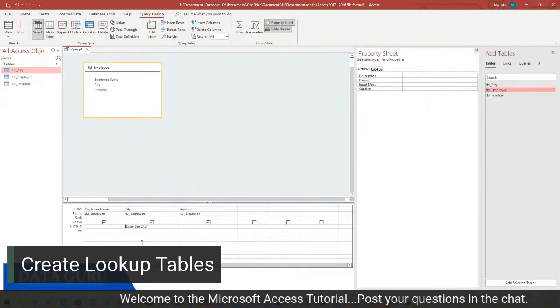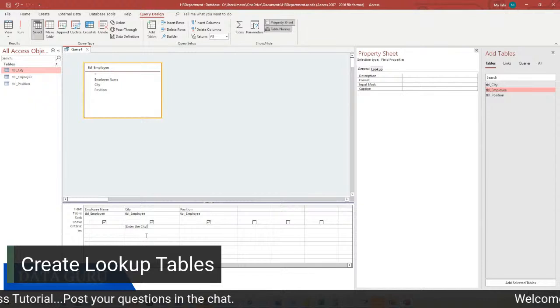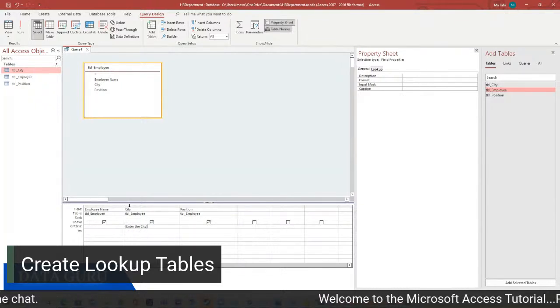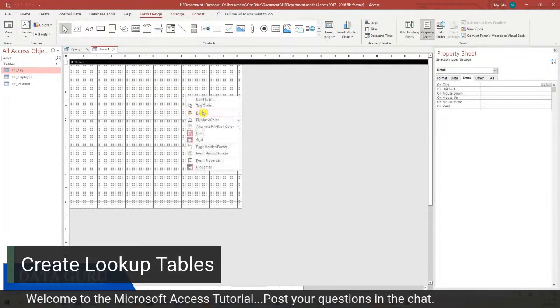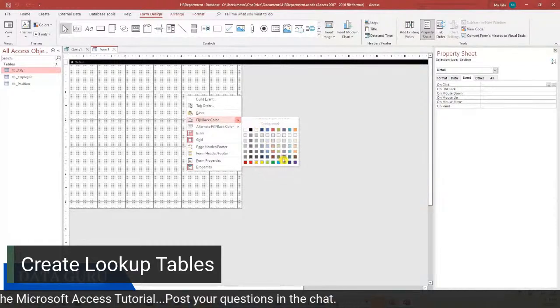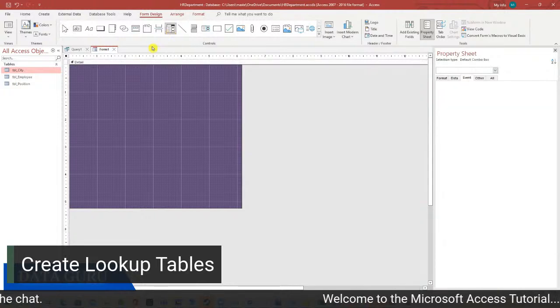So what we will do is we're going to create a form, and this form is going to have a control, and the control is going to have our list of cities. So let's go to the Create tab, Form Design. We'll just change the background color. I'm going to choose a combo box.